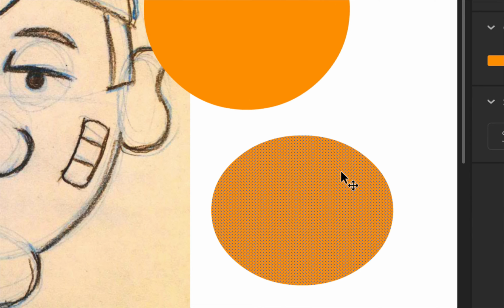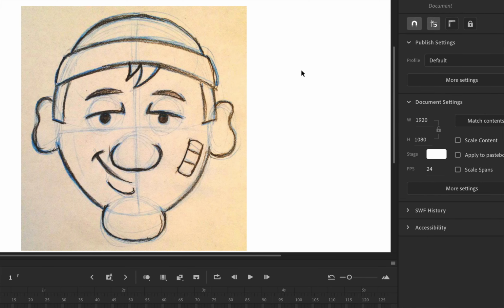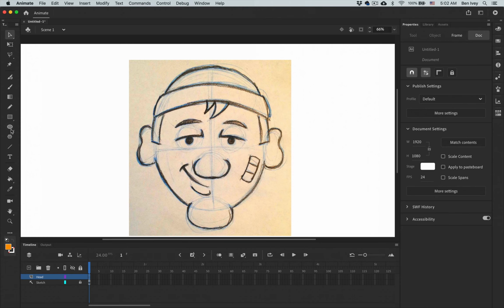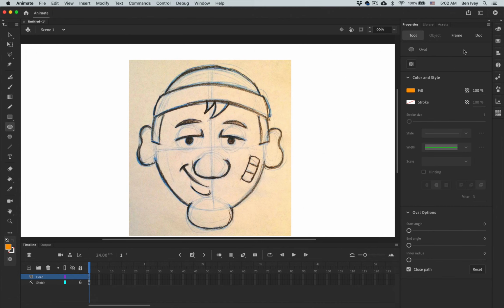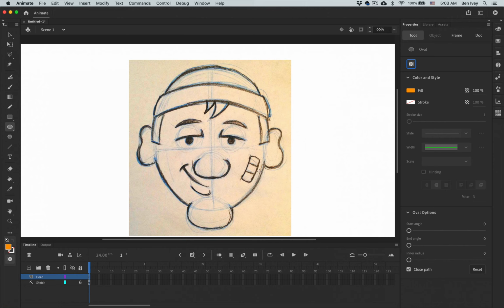So to test out any drawing, always make a little drawing, and to tell if it's turned on, you've got a little bounding box. If it's turned off, then you've got just a little dotted pattern. As we draw off this shape, I'll show you the differences and why we would choose one versus the other. So I'm going to select this away, select your oval tool, and make sure drawing mode is turned on. Again, it should be highlighted with a little light bit around it.